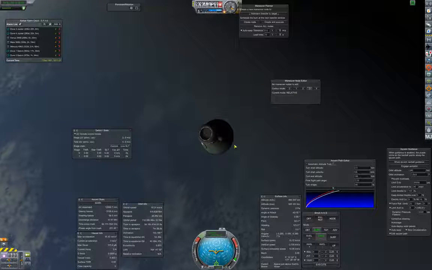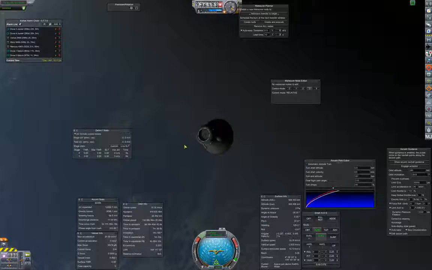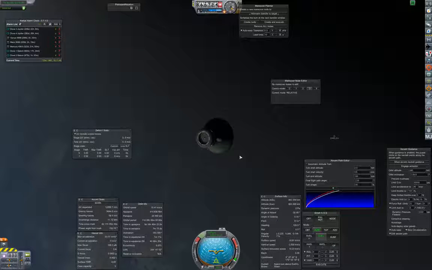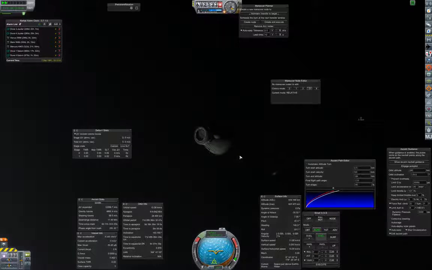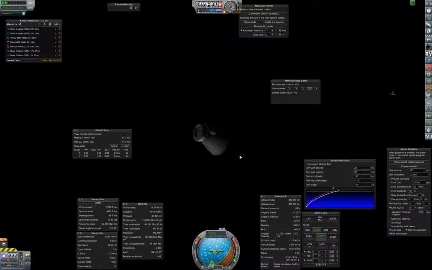So our descent rate is 3.7 kilometers per second. We have about 800 kilometers to go. So that's about 3.5 minutes. Let's warp a little bit more. Disaligning a little bit as we get closer. And yep, we're going to be re-entering on the dark side, but that's okay.